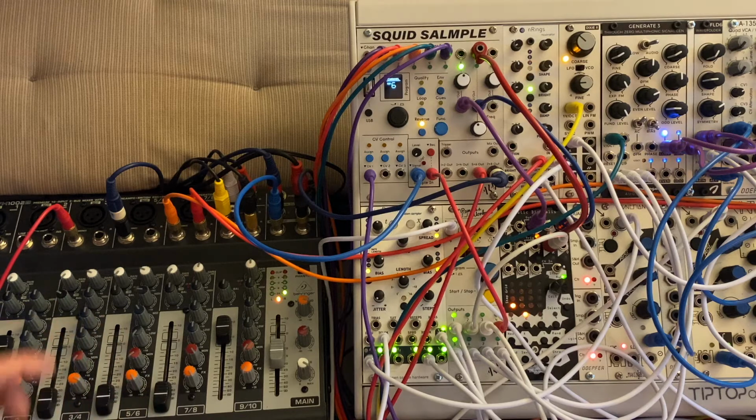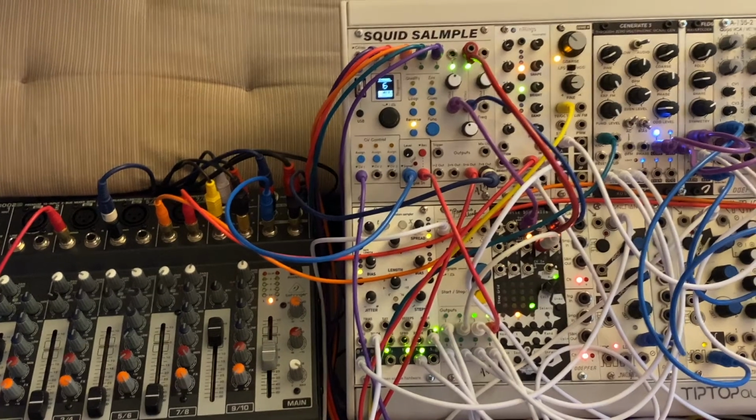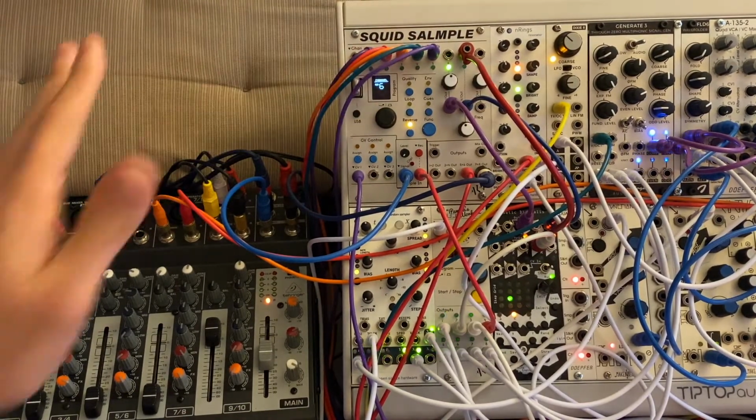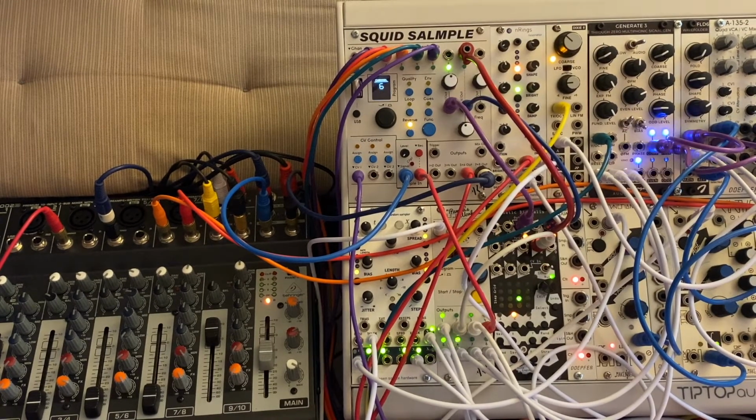You get that kind of effect, and I think it's really cool. Actually, I really like this use of the Squid. These are plugged in, but I'm not actually using them for anything. So yeah, this brings me to sequencing.